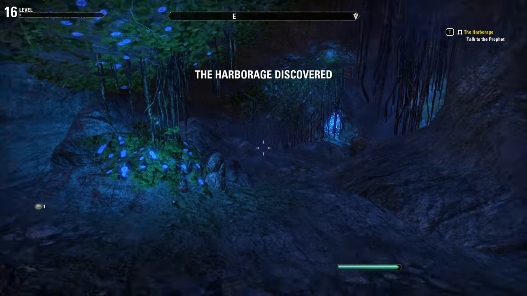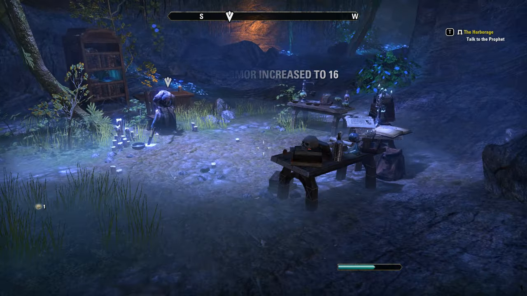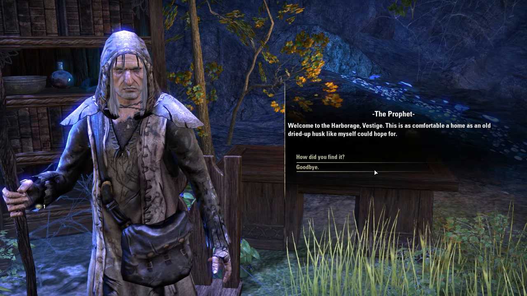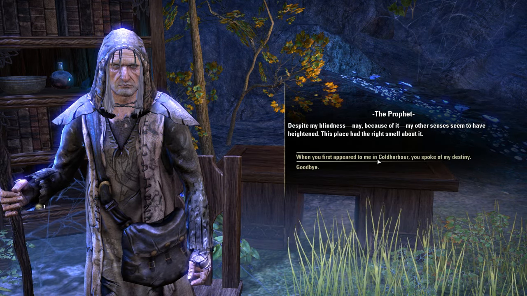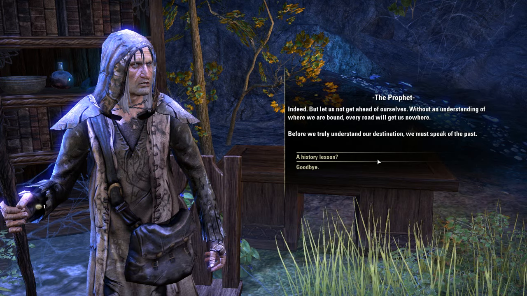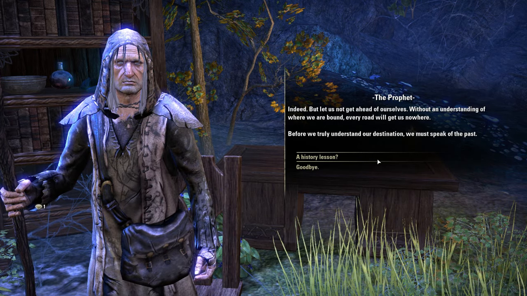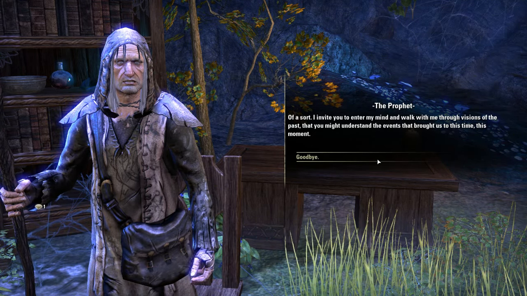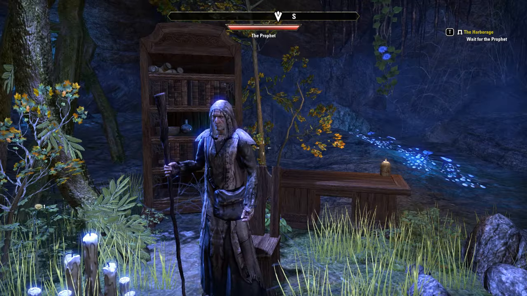I hear familiar footfalls. Come close a bit. Welcome to the Harbourage, Vestige. This is as comfortable a home as an old dried-up husk like myself could hope for. Despite my blindness, nay, because of it, my other senses seem to have heightened. Indeed, but let us not get ahead of ourselves. Without an understanding of where we are bound, every road will get us nowhere. Before we truly understand our destination, we must speak of the past. I invite you to enter my mind and walk with me through visions of the past, that you might understand the events that brought it. Enter my mind, Vestige, and walk with me through the shadows of past events.